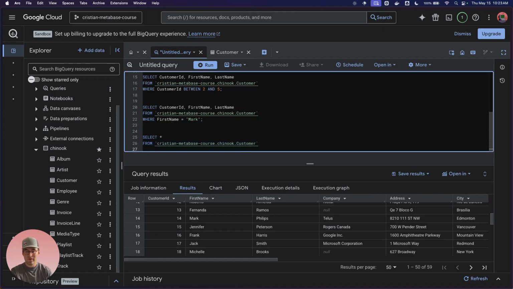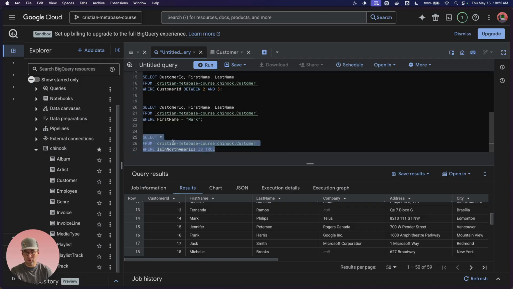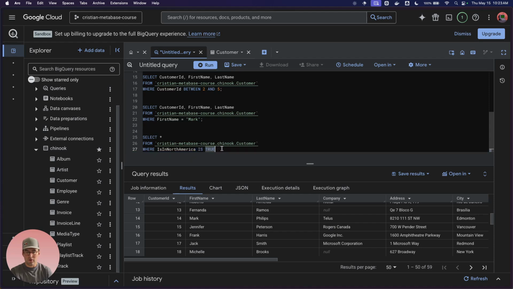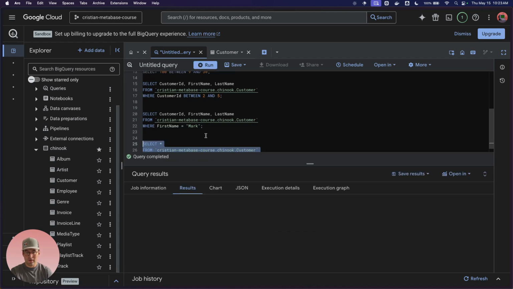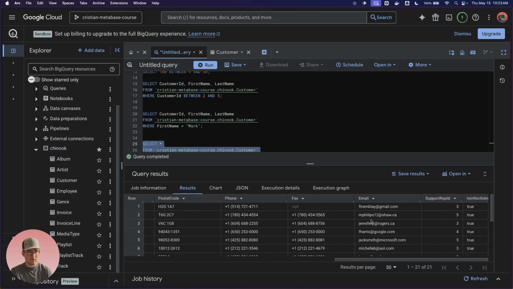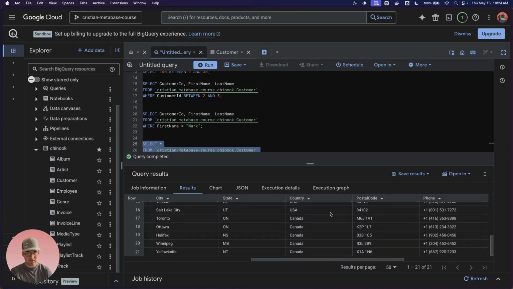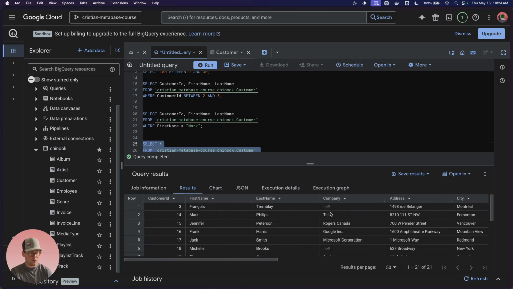And so if we want to see everyone that's in North America, let's write where, first of all, is in North America. And we can use the is true, just like this. So this is a little bit different from the equal that we were using a second ago. And so if we highlight and then run this right here, you can see we don't have any falses. And that's because every single one of these is true. And if we were to look at the country column for each one of these, everyone's in the US or Canada. So these are all just in North America.